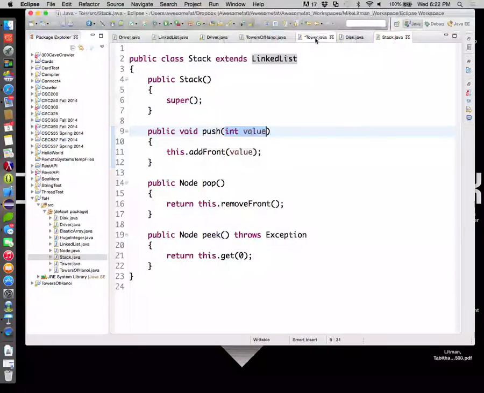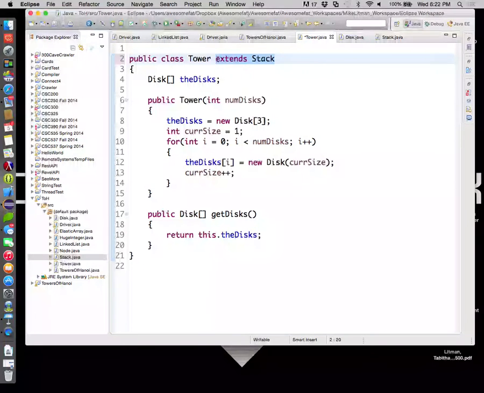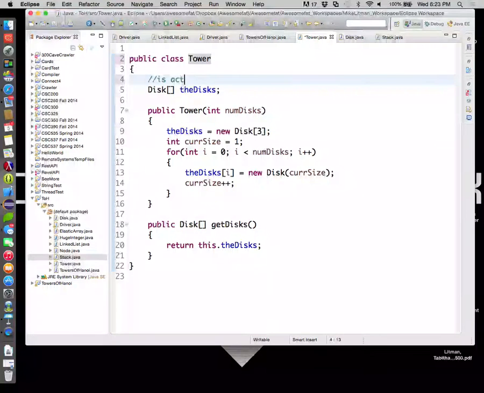All right. So rather than making this guy extend our existing stack, what we might choose to do is implement a simple linked list, because stacks really are the simplest form of a linked list, or substantially simpler than a general purpose linked list, right? We only need to worry about adding and removing from the front. That's it. Nothing else. All right. So we're going to say that a tower is actually a stack. So maybe a tower doesn't even keep track of an array of disks. Maybe it keeps track of a linked list of disks. Right? Okay. Well, what's a linked list of disks?